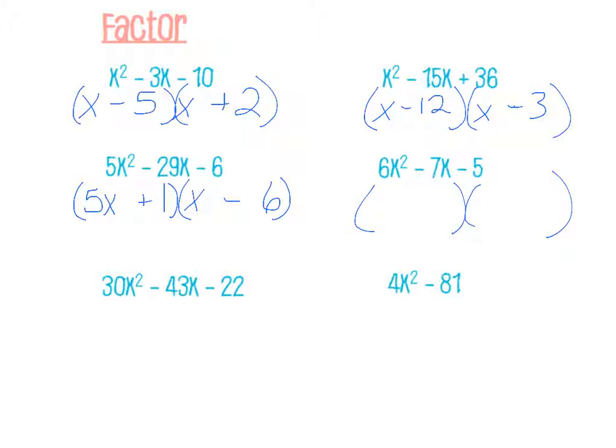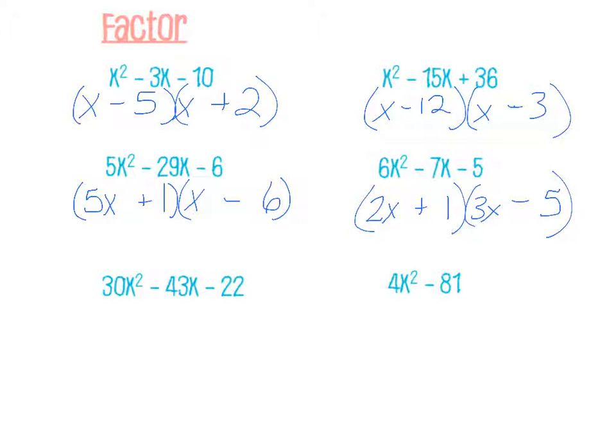6x squared, I could go 6 and 1 or 2 and 3. I'm going to try 2x and 3x. I know that it's going to have to be a 5 and 1, and I know that I'm going to want to subtract them to get to 7. I think if I put my 5 here, that would get you a 10, and put a 1 here to get a 3. 10 and 3 have that difference of 7. I want it to be a negative 10 and a positive 3.